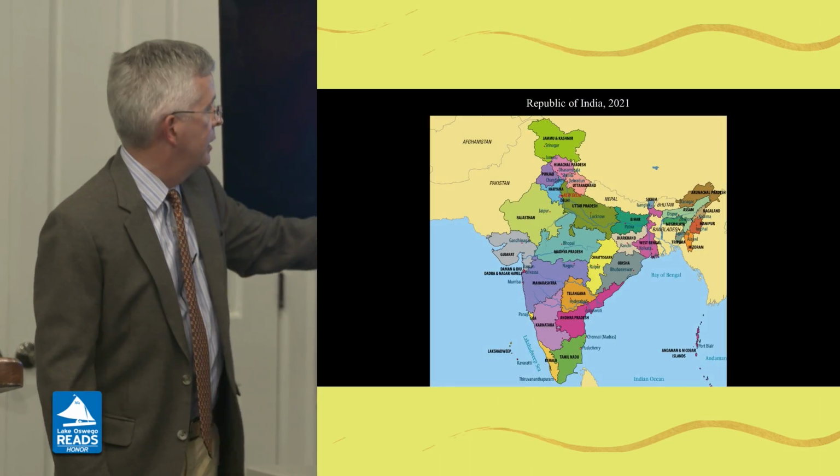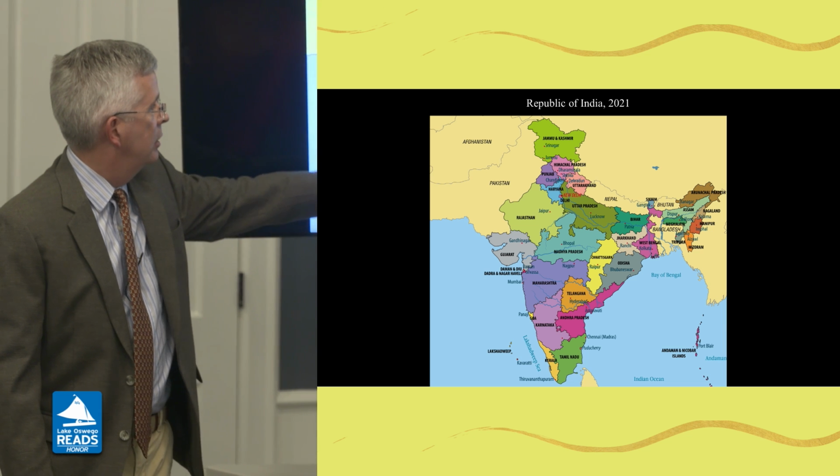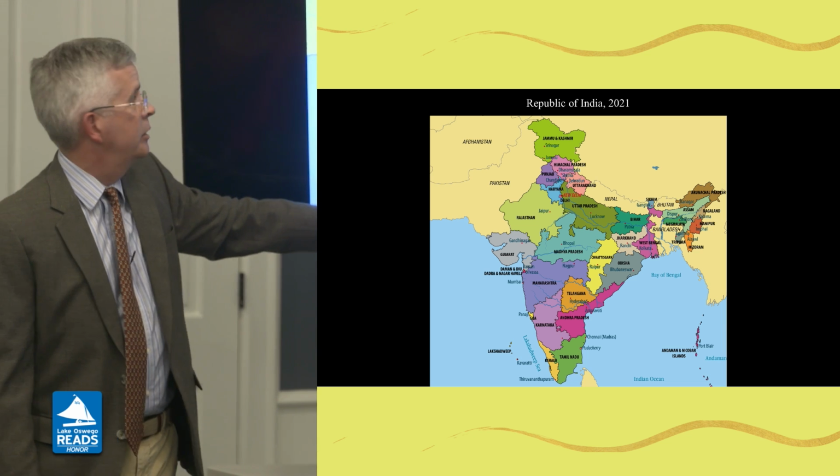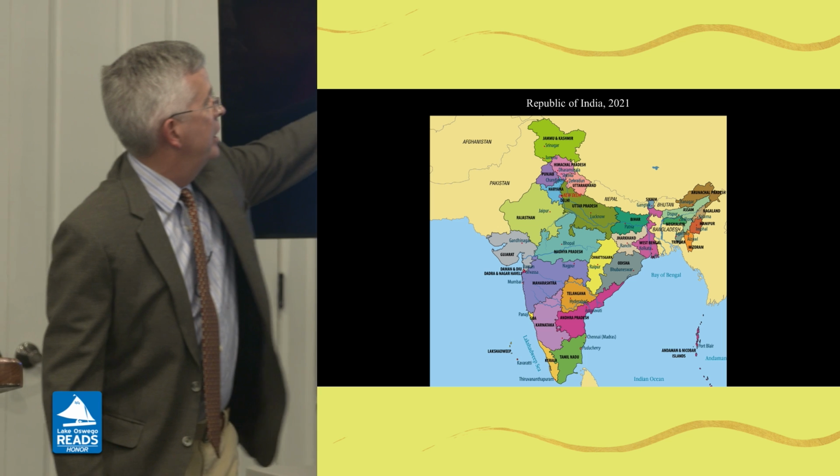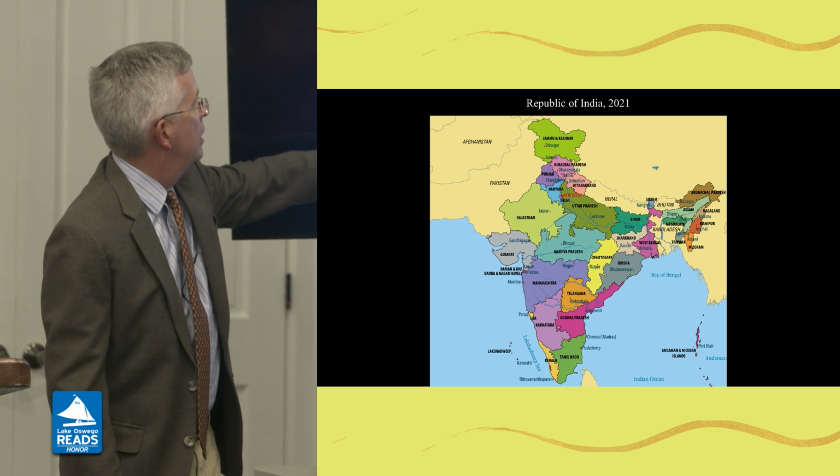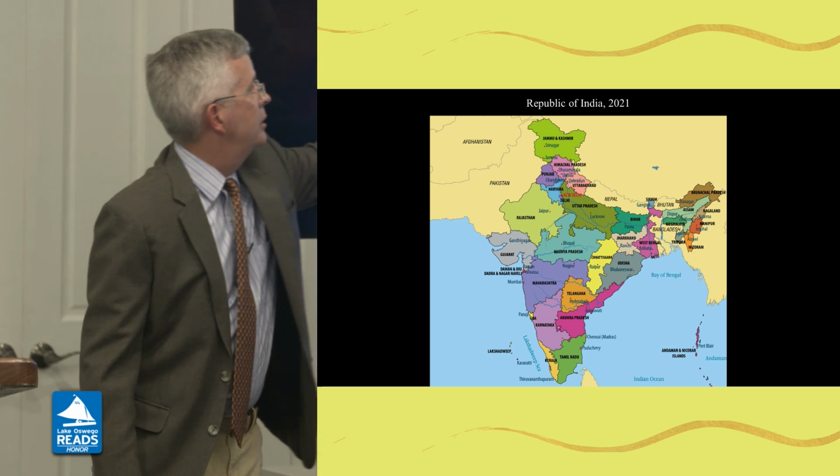They each have their own language. These states in the south of India each speak a different Dravidian language. In this area here, people mostly speak Hindi, but here they speak Marathi, Gujarati, Bengali, Kashmiri. So a lot of it has to do with language. So this diversity in India is represented in the map.